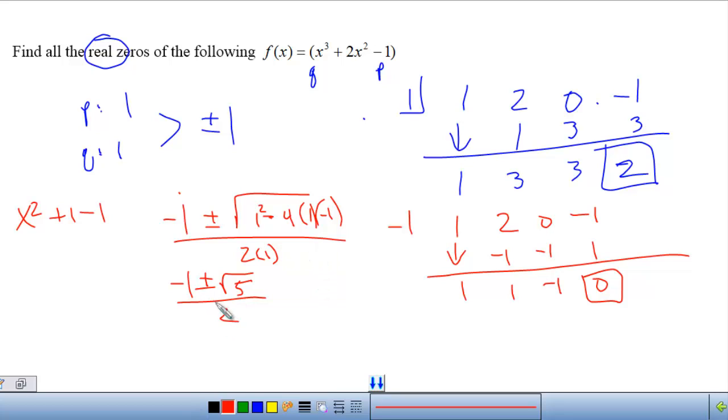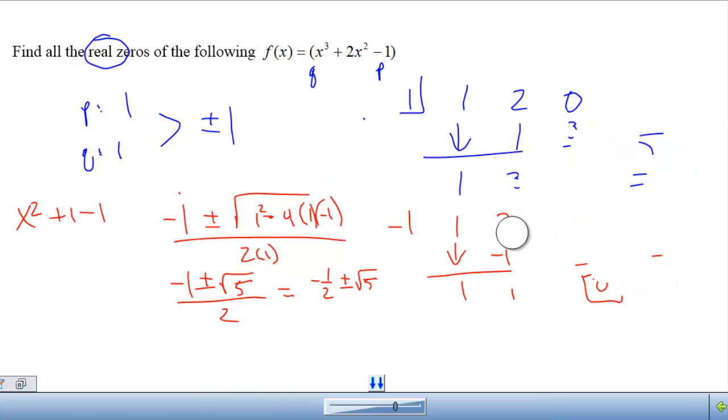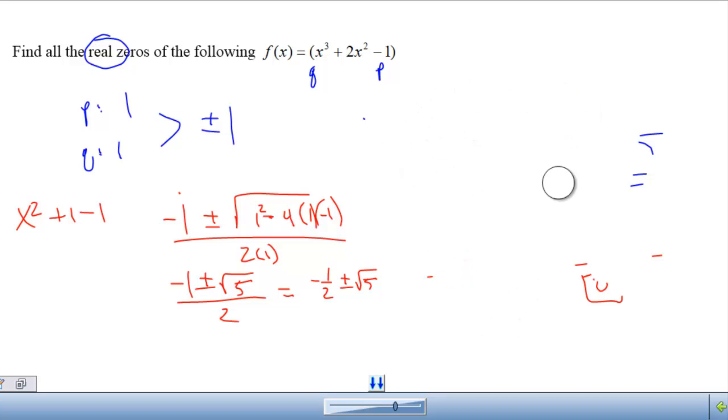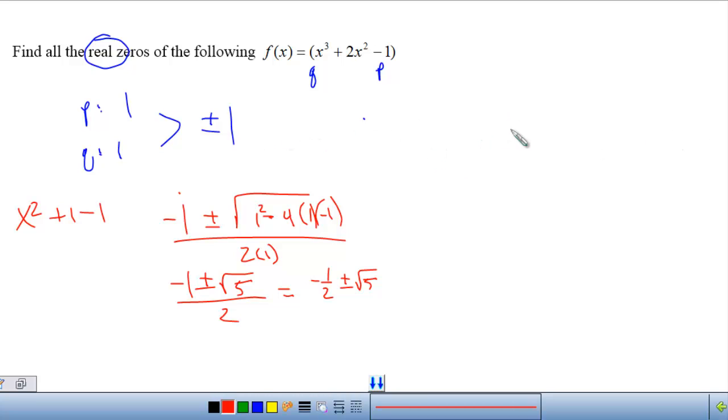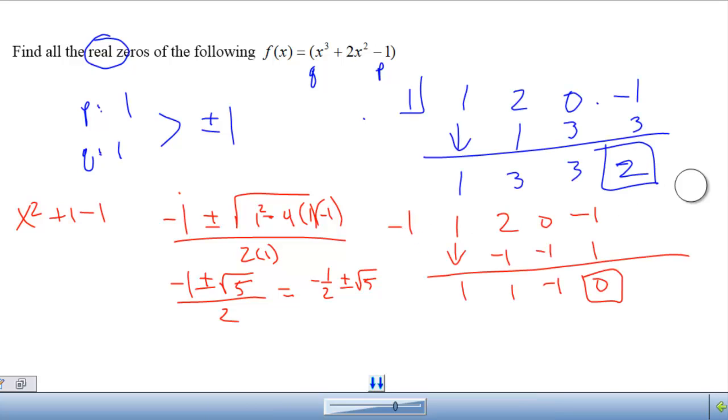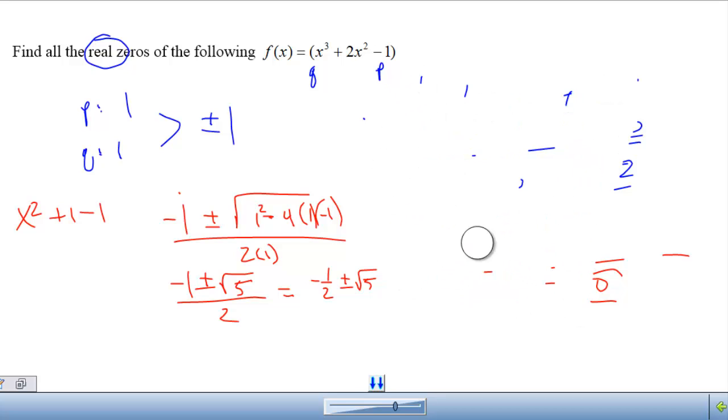And then we can simplify this further if we want. I could put -1/2 plus or minus radical 5. And ultimately, this doesn't simplify any further, so I'll go ahead and write this in as my remaining two factors. Clean this up. So I found that, let's see, it was x minus 1 was my 0. So my factor is the opposite sign, so x plus 1.